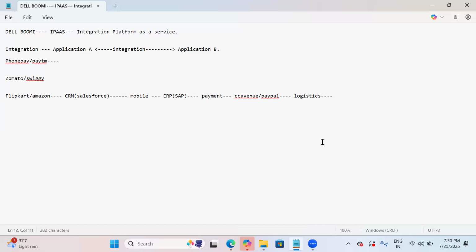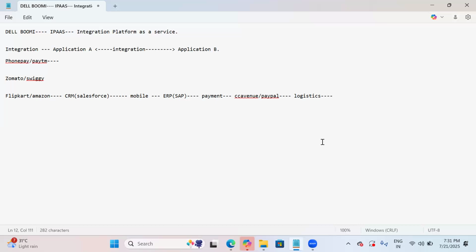So if I take any company, wherever you go, integration plays a major role. In this IT company, whenever you are joining, it will be redirected to the HRMS system. Once you join a project, it will be redirected to a different application. Whenever your salary is released, it will be redirected to the finance department. And when it comes to your attendance system, it will be redirected to a separate application. So in any organization, integration plays a major role. There are plenty of projects in DELL BOOMI.